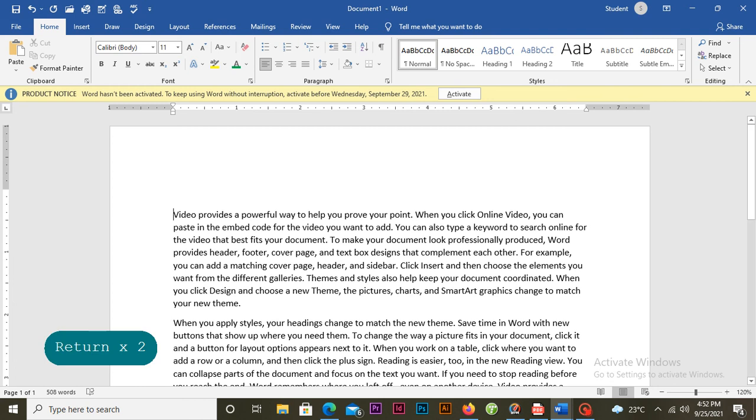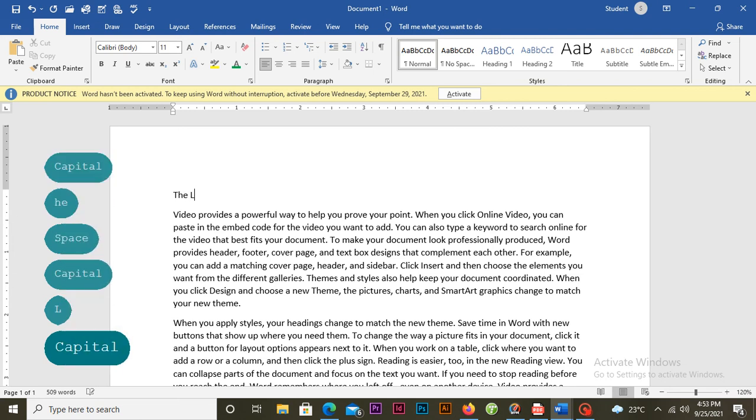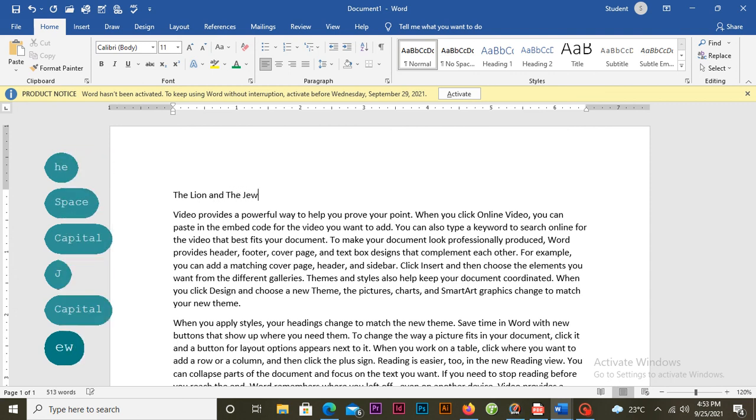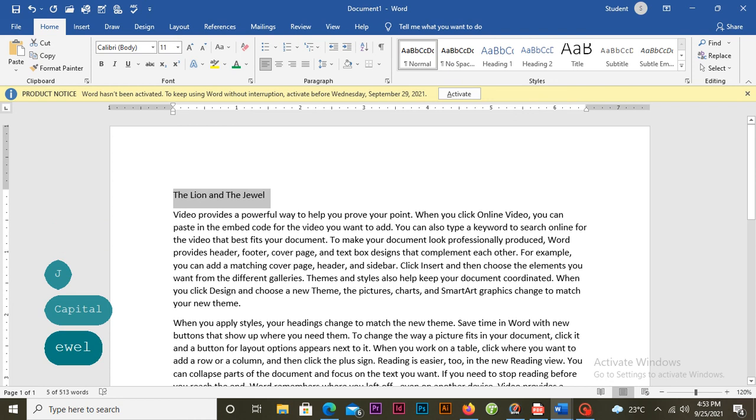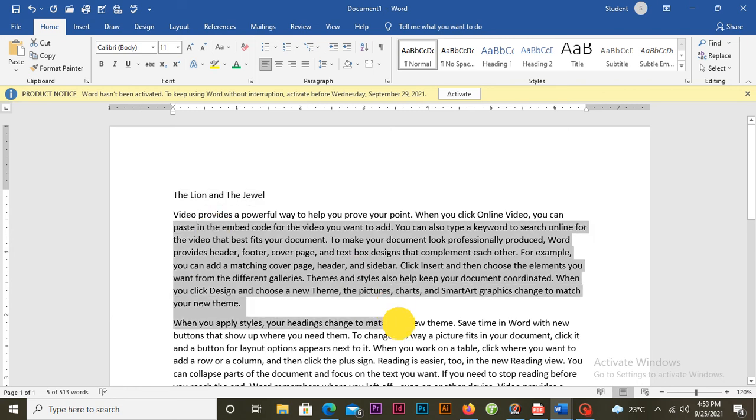Maybe this entire thing is about a tale from a book or a novel, and the novel is The Lion and the Jewel. So I have decided to write this here. Right now we want to apply some formatting onto this particular line, so that it looks unique from the content of the document, simply because this is maybe the subject, and all these are the content.